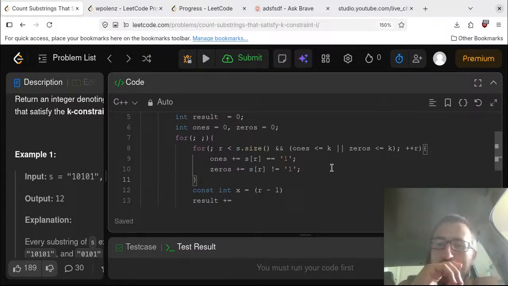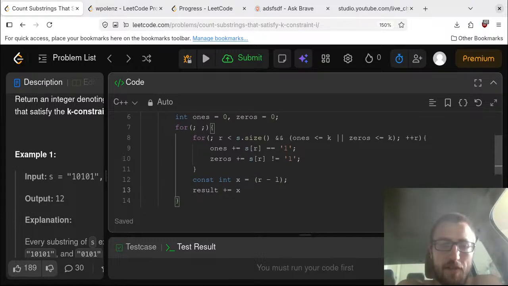And then we're also going to add 1, because R minus L plus 1 is the size. And we're going to use x as R minus L, and then do x times x plus 1, bit shifted to the right by 1, divide by 2 rather.